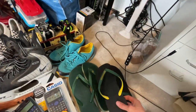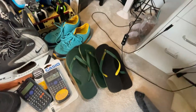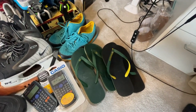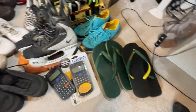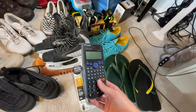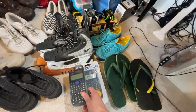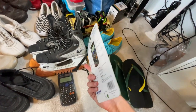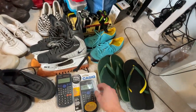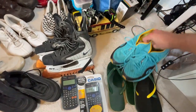We picked up two pairs of Haviana flip-flop sandals, a pound a pair. They're a bigger size so we're probably going to average about 8 to 10 pounds a pair on them. We also bought a pair of Casio calculators, again a pound each — this one tends to get 10 to 12 pounds on its own, and then I found one brand new and sealed, which I've never had before, hopefully worth about 15 quid.